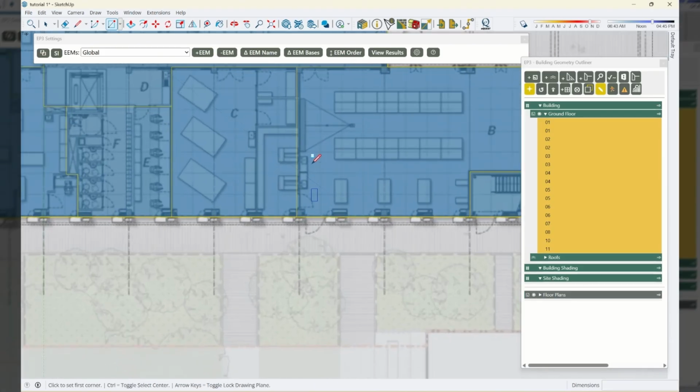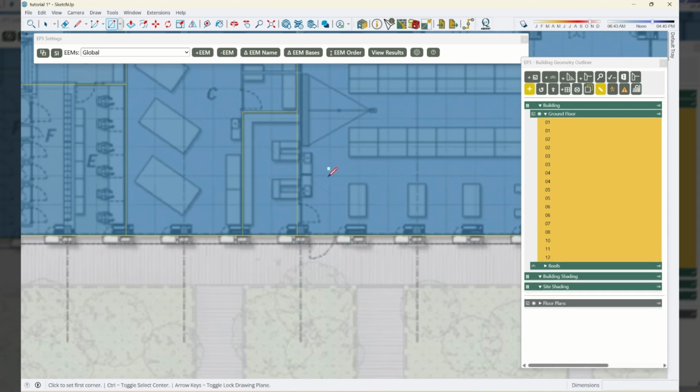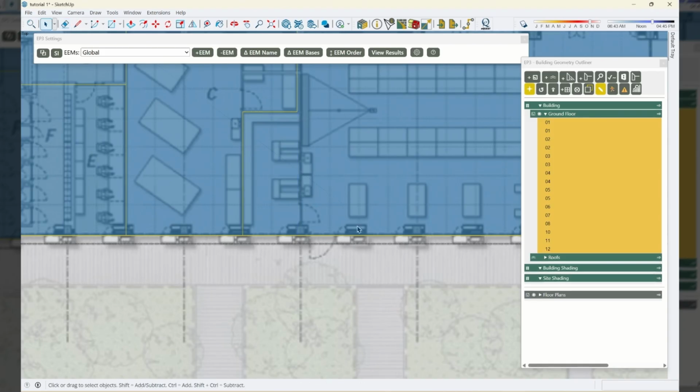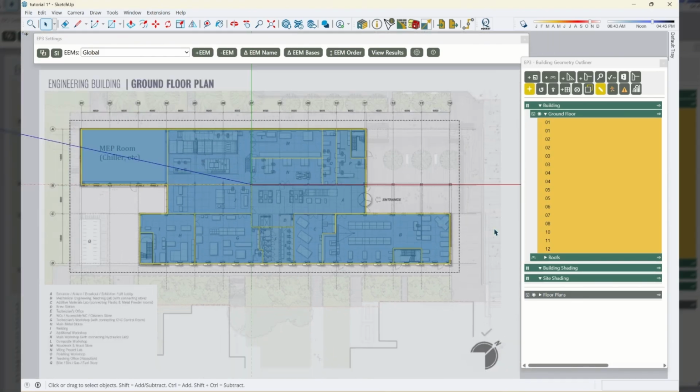And this one looks like it connects to this space here, so I will create that space like this. So now I have my general spaces defined for my building. And you may want to give this floor plan more or less detail depending on the type of analysis that you'd like to do. So I'm going to hit save.